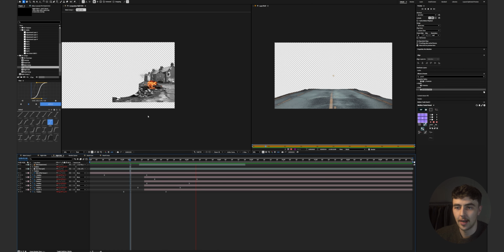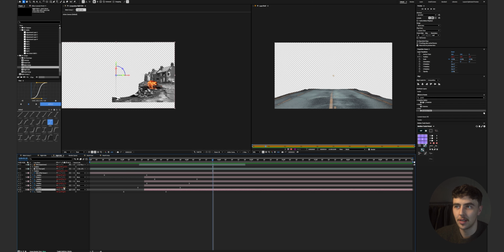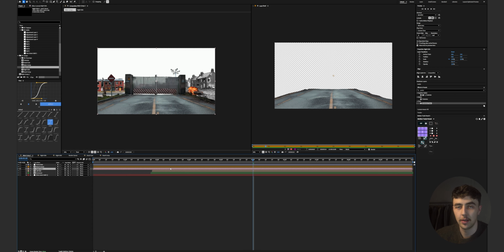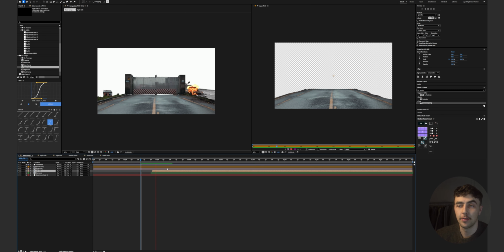So what we're going to do is just select our houses here, and we can just slightly position the Z-axis a bit further back, like so. And that should just fix any of those issues that you were having initially. For our road, which is going to be in front, we can just bring this a bit forward. That kind of just increases that depth a bit. Great. So now let's just do it for the remaining, and I'll come back to you so we can add the final few touches on this.